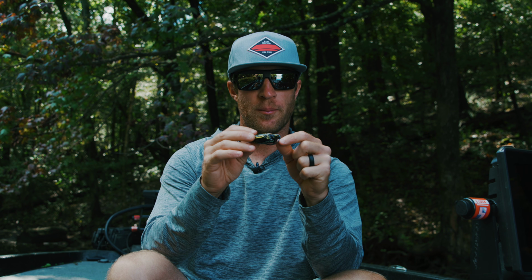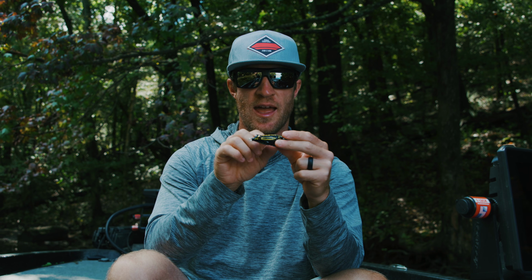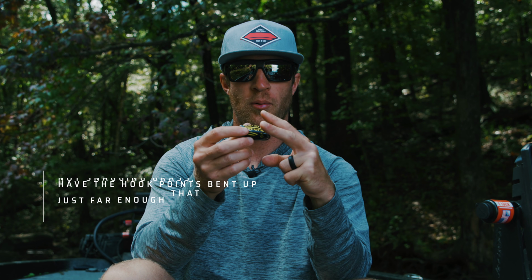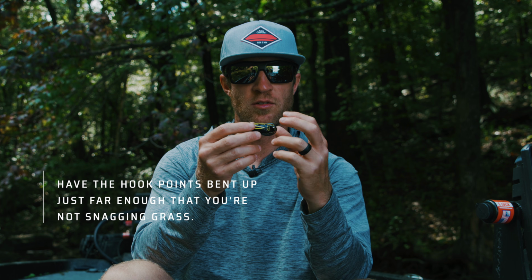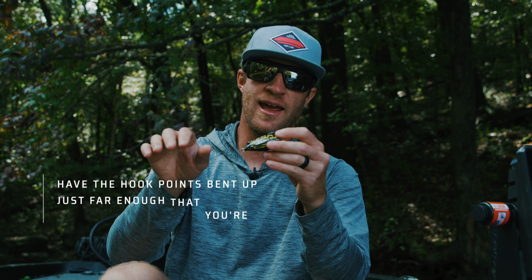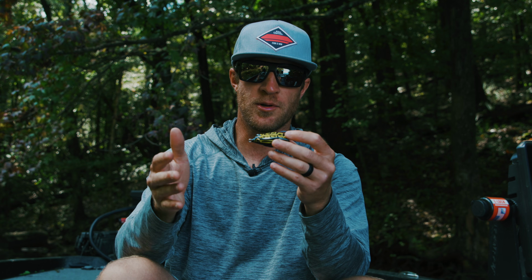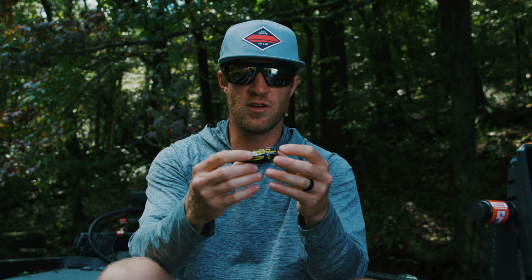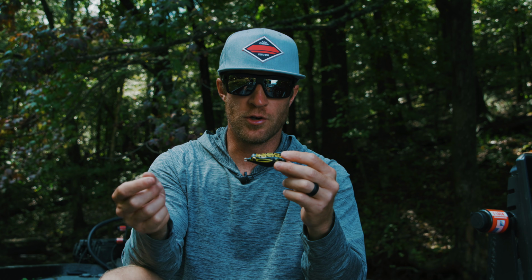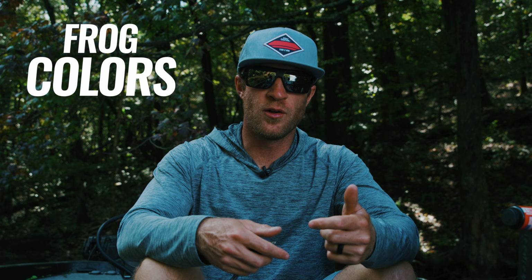One thing that I do want to point out is when you're fishing the heavier mats, unlike the open water frog where I have the hook points up, I'd probably rotate those just a little bit in, because the more you have them up, they're going to snag that grass. That's going to really foul up your cast, not make you efficient. So you're going to kind of back those down. You're going to bend them out, but just don't have them bent out as far as what you would for your open water frog.